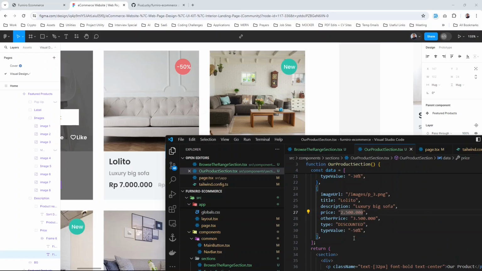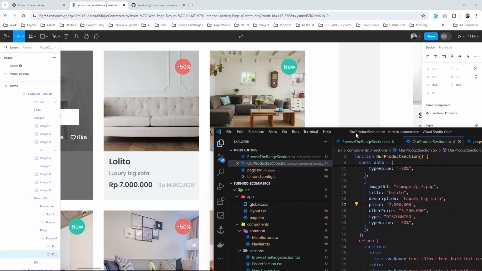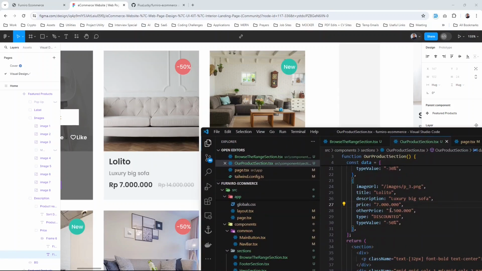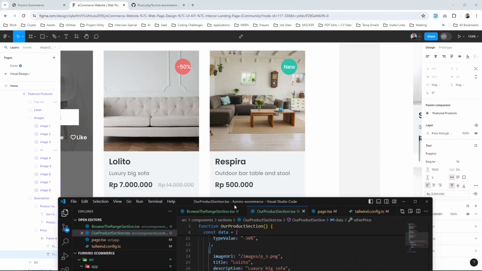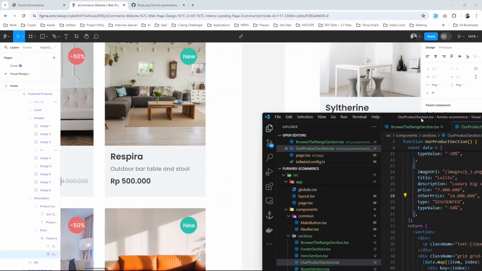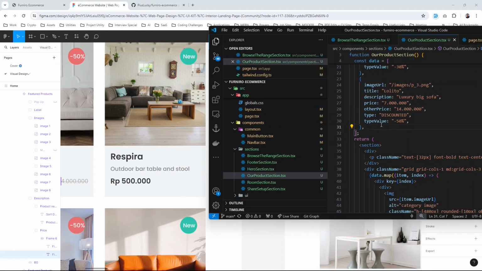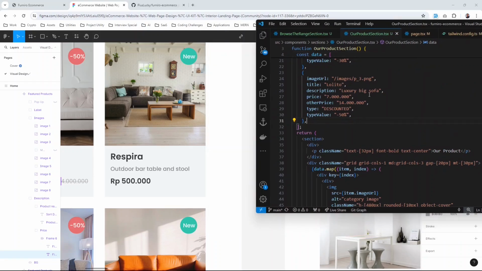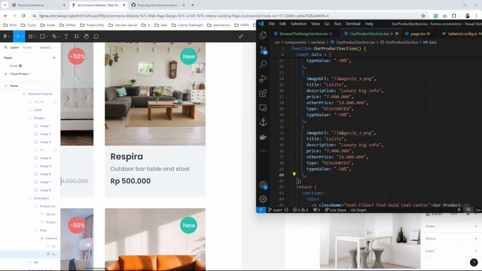The price here is like 7,000 and is discounted from 14,000. So 14,000, and let's go back to the third one. So I'm just going to grab all of this, paste it in here.